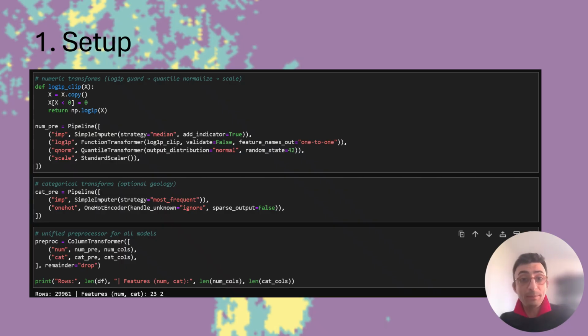Next is combined per-column logic. I apply numeric steps to numeric columns and categorical steps to geology columns in one object. Anything else is dropped. And the last step is a quick confirmation. I print row count and how many features of each type the model will see.